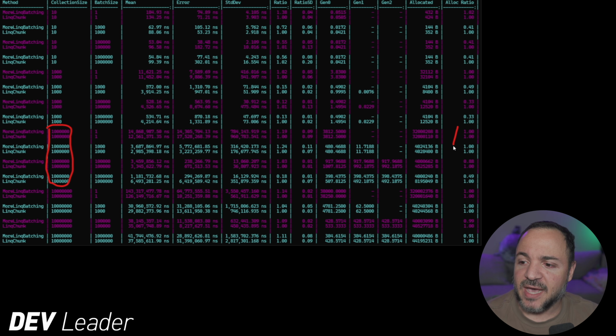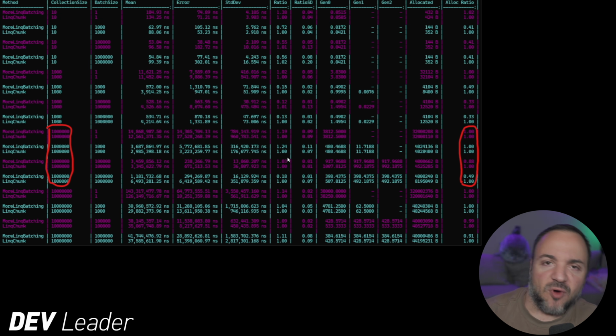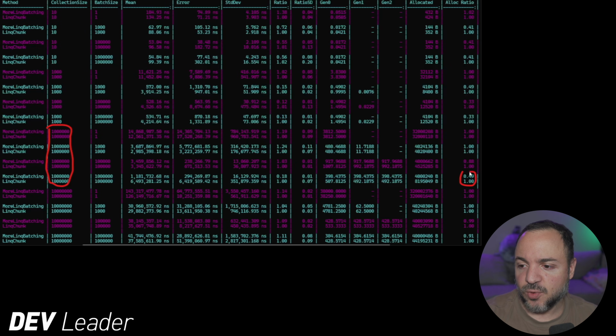If we jump over to the allocation column, again, we do see that the first two at least are very comparable. Let me highlight all 4 of them though for us. First 2 are basically spot on in terms of allocations. We do see that MoreLINQ, even though it was slower by a little bit, did have fewer allocations, so that's interesting. Maybe that's one of the considerations: if you were looking for a little bit fewer allocations and the performance is on par, you might want to consider MoreLINQ batching for that. But again, this short circuit logic, or I'm assuming short circuit logic, is allocating fewer bytes, which is pretty cool.